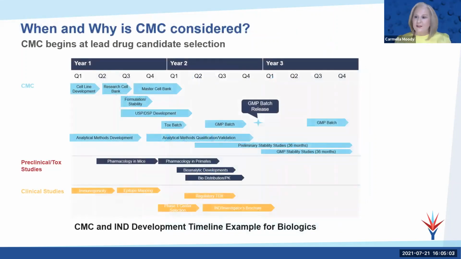So this slide gives you a little bit more information. It's actually a biologics example, and it's very similar to the other slide, but it gives you the time frame perspective relative to the overall development. And to be honest, I think this slide is fairly aggressive in how long it really takes to progress a biologics program, but this is what's out there.